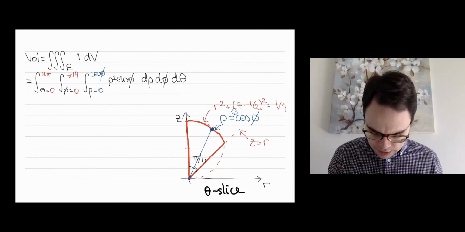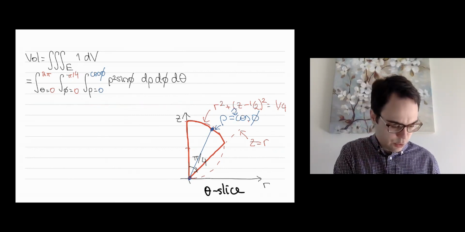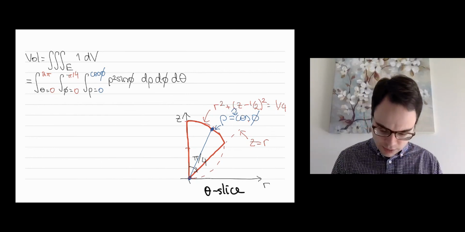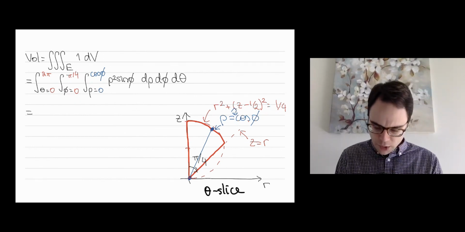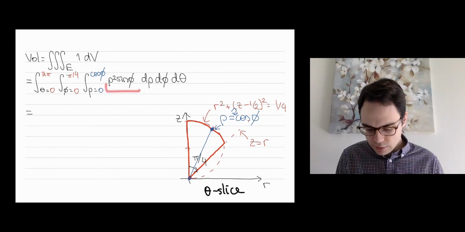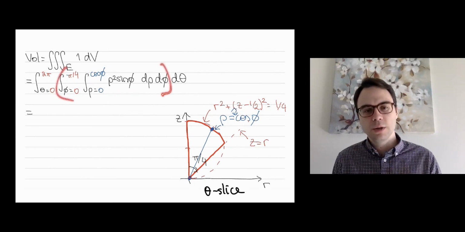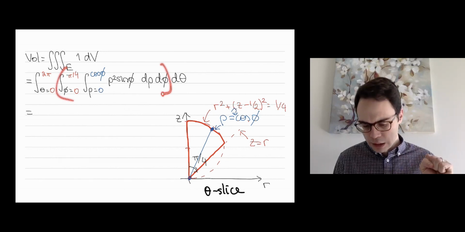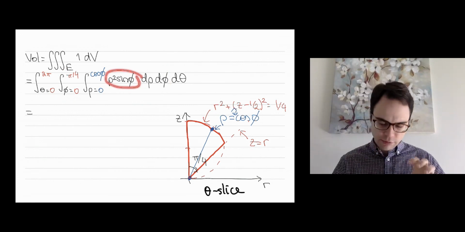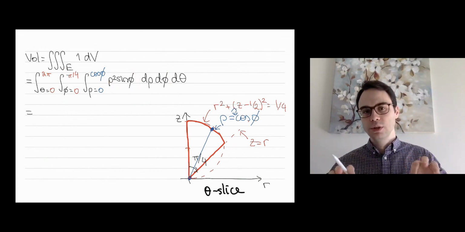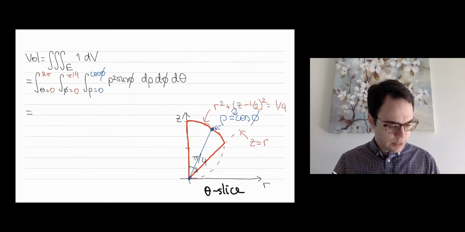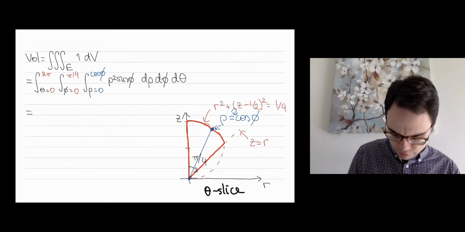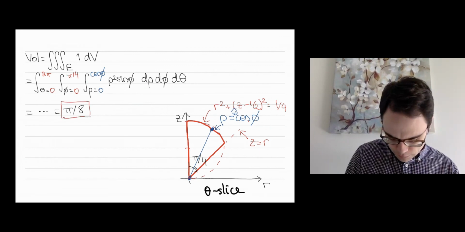So this triple integral can be evaluated in a straightforward fashion. I will skip this calculation in the interest of time. Let me just mention that theta doesn't appear in the two inner integrals, so that just contributes a factor of 2 pi. In the two inner integrals, we're really integrating a product of a function of rho and a function of phi. Actually, I should be careful because the upper bound depends on phi. So let me interrupt this comment and just tell you the answer for this integral, which you can verify for yourself later. After some work, this turns out to be pi over 8.